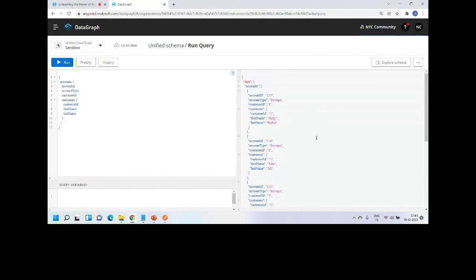In this scenario, you should not use this kind of thing. If you want to fetch a single account and the related customer data, in that case it's fine. If you have 100 records and for each account you have to fetch the customer detail, it will go and hit the customer API 100 times, and your 30 seconds will go over. Let me show with the trace query.